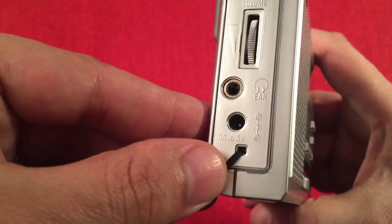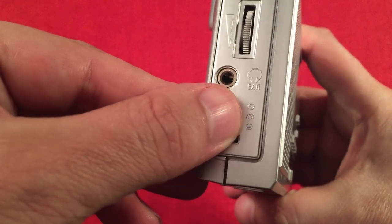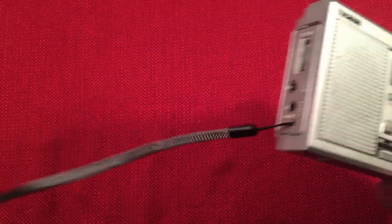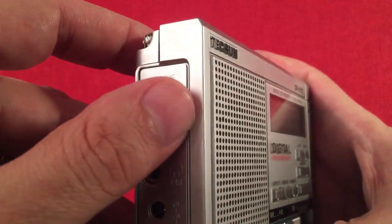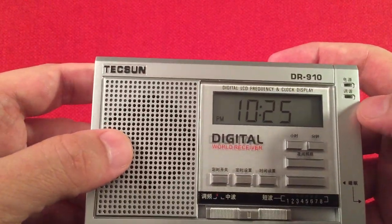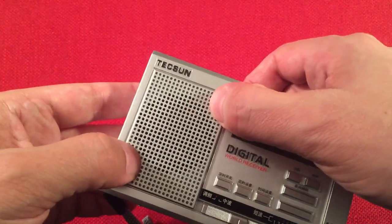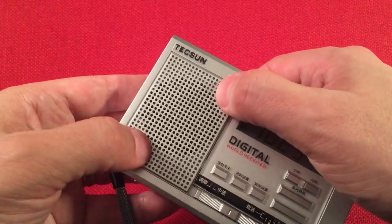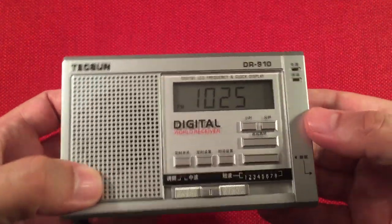We have a DC input, which I find very cool. There you go, DC input, 3 volts. Looks like center negative, outside positive. Carrying strap there, cool. Here we got Tecsun, kind of raised up in the plastic there. Model number, DR-910. A little speaker here. The speaker's rather tinny, but not too bad. I've had radios with tinnier speakers than this one, but it's not something you'd want to turn up too loud. It's about 1.5 inches, 3/4 inches.